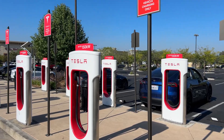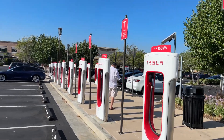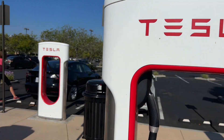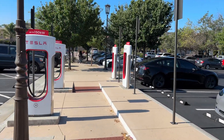So we've shown you the differences between the superchargers. The Urbans weigh in at 72 kilowatts — they're smaller, there's no pass-through, and there's no sharing whatsoever. V2s are the ones to pay attention to — they have the silver ring around the nozzle, a thicker cable, and they suffer from sharing. Be aware of the number situation: 1A and 1B will share, but 1B next to 2A will not. V2s run at a maximum of 150 kilowatts, but you're not going to see that during the entire charging session. Many new Tesla owners think that posted number is what you'll see throughout — you may only see it for a short time, about 10% of your entire supercharging session.